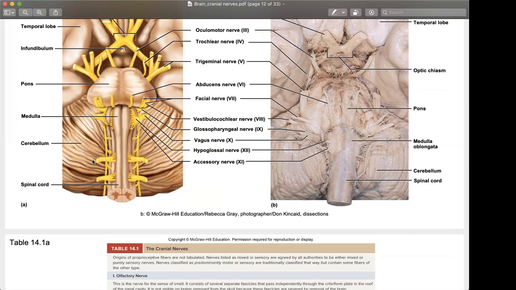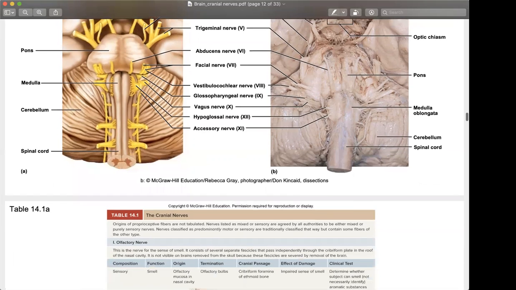Now, if you see these guys here that aren't labeled, these guys are actually spinal nerves. So the spinal accessory originates from true spinal cord outside the foramen magnum. It goes up into the foramen magnum and then loops back out through the jugular foramen to come down. And the spinal accessory acts more like a spinal nerve. It controls the sternocleidomastoid muscle and trapezius muscle, which is kind of odd, but that's what it does.